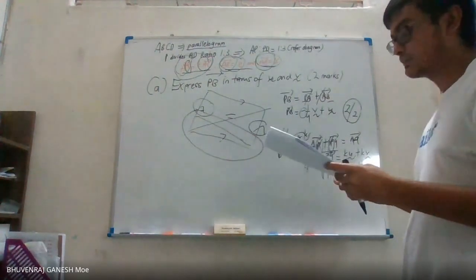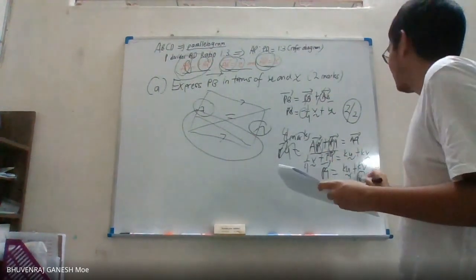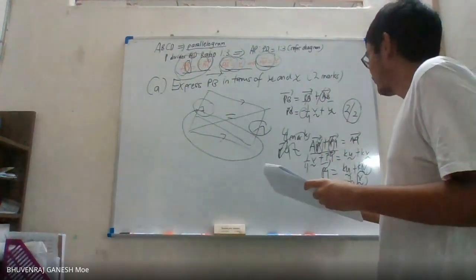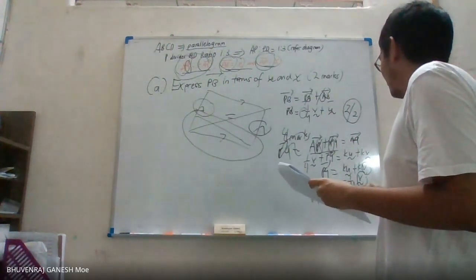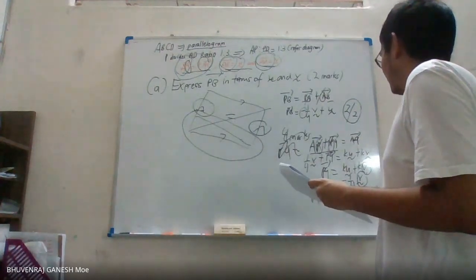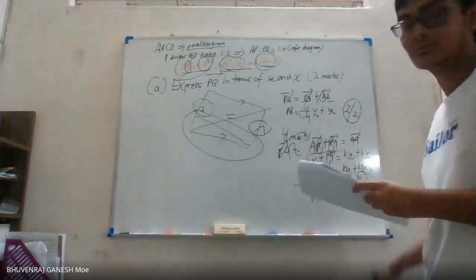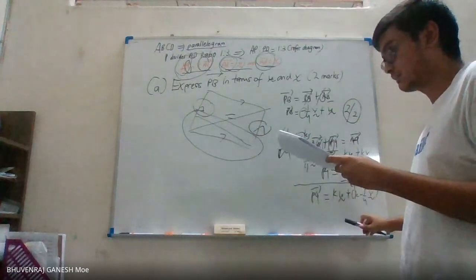Just if you want to make it more systematic, you group the same vector V into a bracket. So that's optional, I think. So we can put like this, k minus 1 over 4b. This is just extra. Like stop here, so it's okay already. Can get the 2 marks.